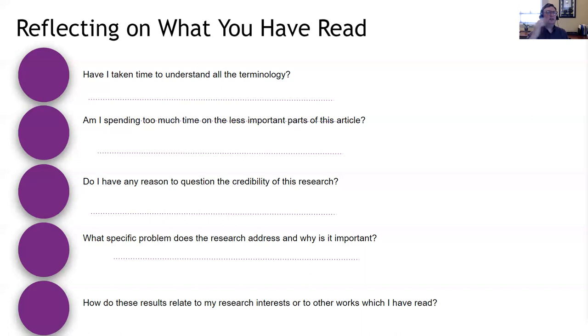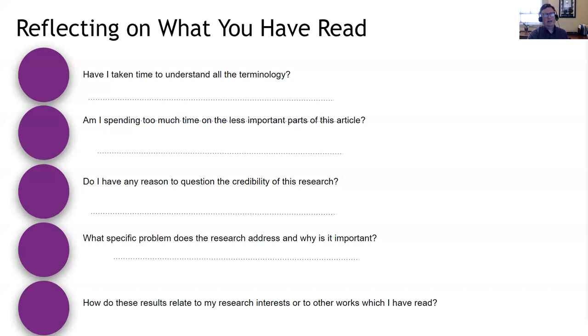I would say in the end, basically coming away with a couple of sentences or even a paragraph as to what you think the big takeaways are, why is this important? When you're discussing the article in class, or you're talking about a resource in a paper, those ideas will be hugely helpful. Because later on, you may not use this article for weeks afterwards, and then you're not remembering what that big takeaway was. So I would do that too.